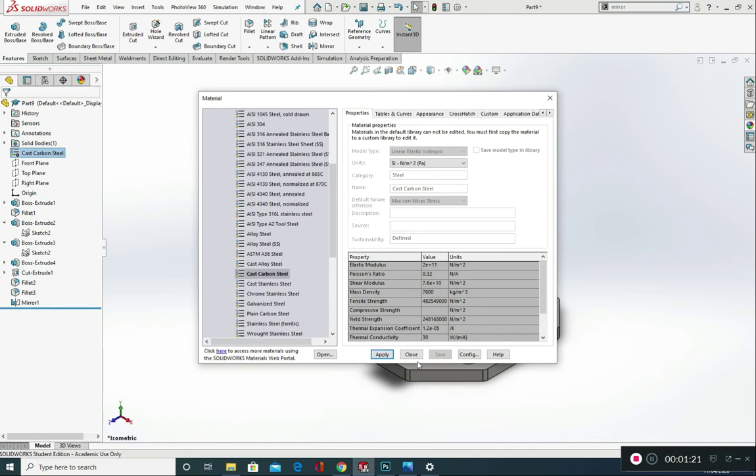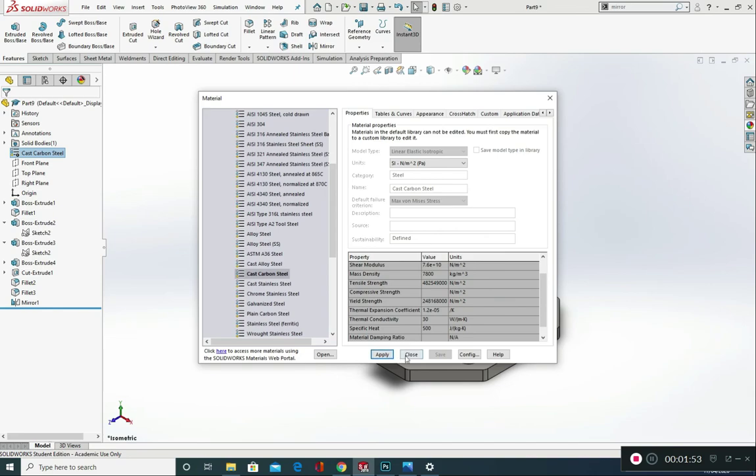Let's apply that. Sometimes it tells you that you've got to have the correct density on the CSWA exam as well. So there we've got 7,800 kilograms per meters cubed. If it's asking for grams per millimeters cubed, just make sure you take that into consideration. So it would be, what would it be? 0.0078 grams per millimeters cubed. So just take that into consideration if it does ask for grams per millimeters.